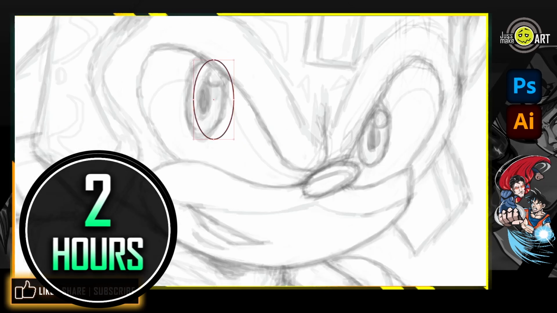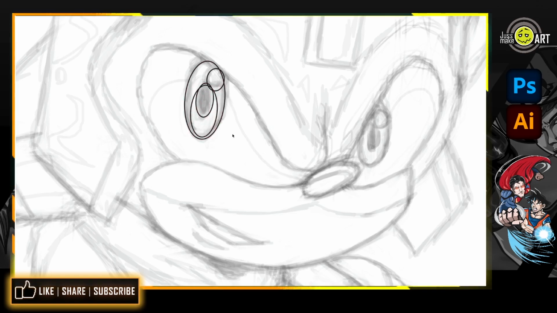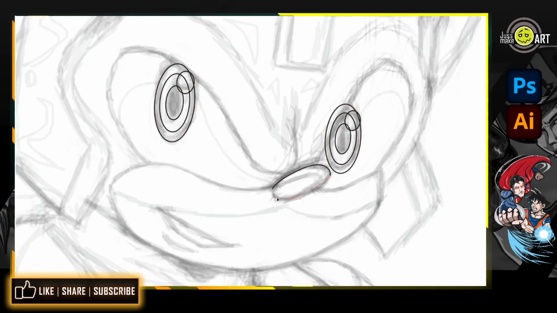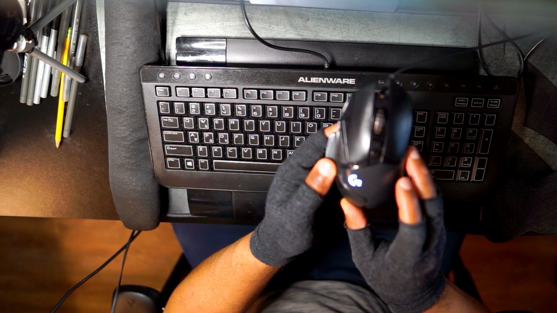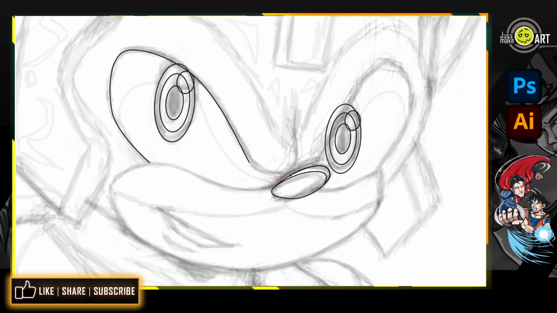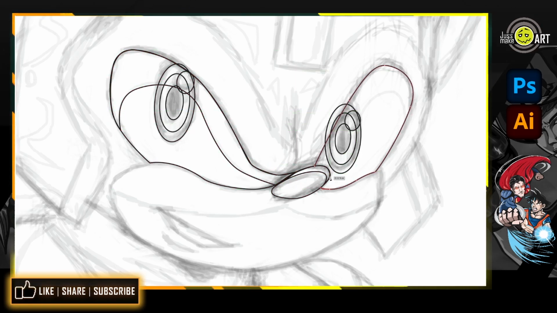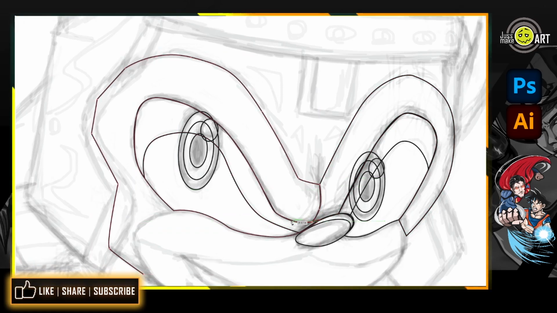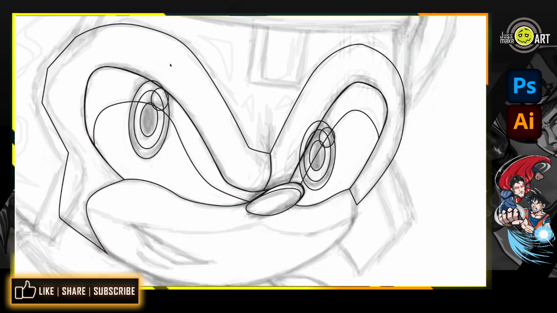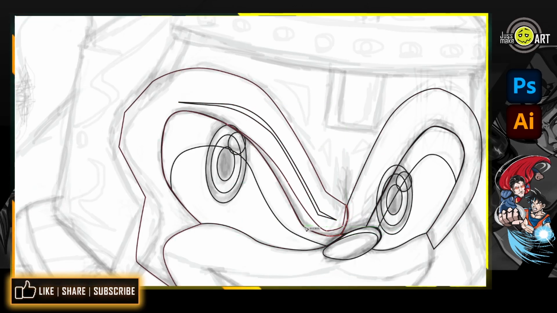Now after this, I took the file from Photoshop to Illustrator. So no longer am I using a Wacom tablet. This is when I switch over to using a gaming mouse. I recommend a gaming mouse just because it's much more comfortable and much more intuitive because of the weight of the mouse. You have an easier time cruising and navigating and are able to make the vector graphics a lot quicker. I recommend gaming mice rather than a regular Staples Logitech mouse.